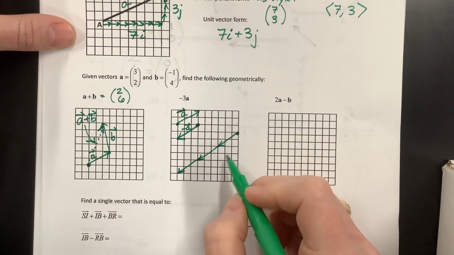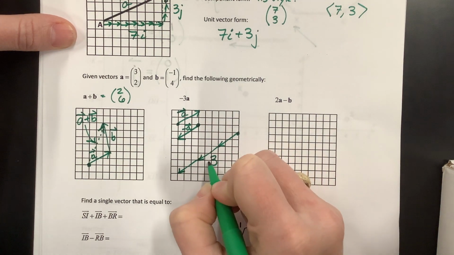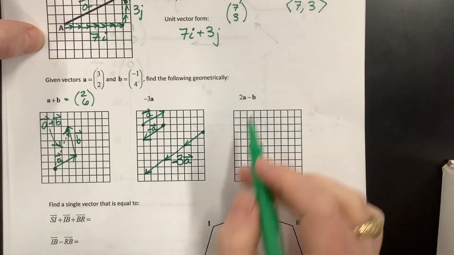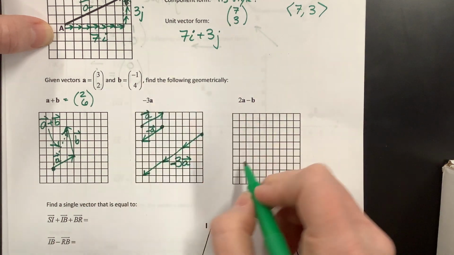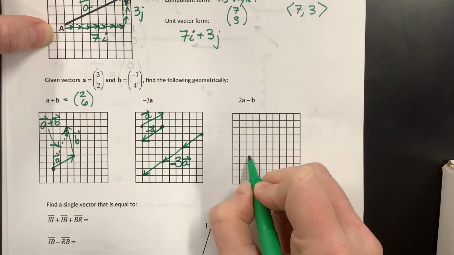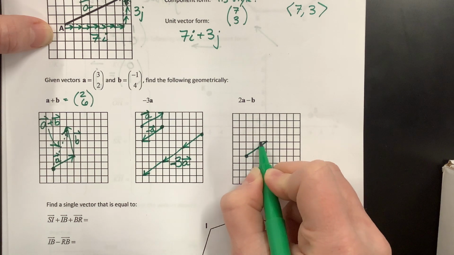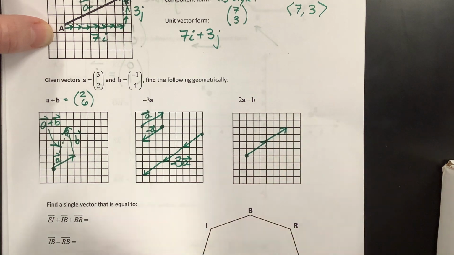You wouldn't have to write these extra sets of arrows. I just wanted you to see what was happening. This is -3A. Okay, the next one, we're going to put these two ideas together. We have 2A. So we start somewhere. I don't know where we want to start. Start here. 1, 2, 3, 1, 2 is A. 1, 2, 3, 1, 2. Here's the second A. There's 2A.